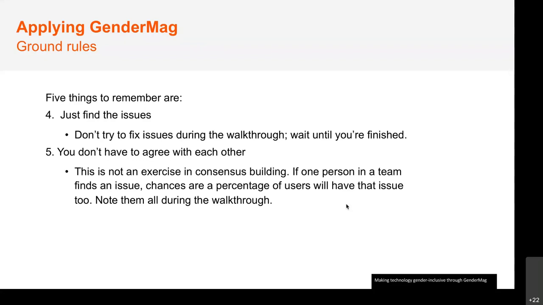So will the persona do this? That is much more about will they know what the next step in the sequence is. Can they figure that out? Whereas the second part of that question, will they know that they're making progress, is more about whether the feedback on what they have just done is sufficient, or whether they will be lost. So it's really important to not skip any of the questions and not combine them, because they just look at different kinds of aspects of the sequence as you go along.